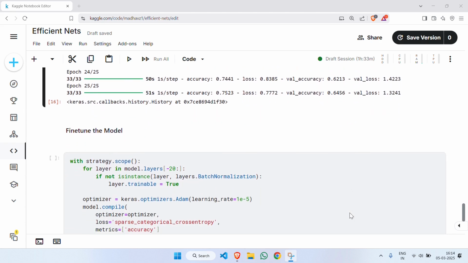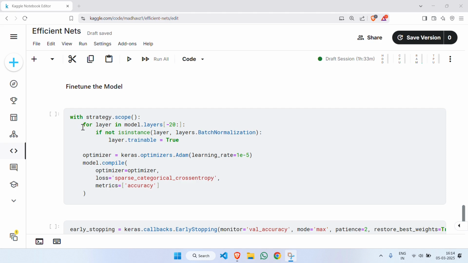So these are the steps that I followed. You can see under the strategy scope, I am unfreezing the top 20 layers only. Then if the layer is not a batch normalization layer, I am setting the layer to trainable.